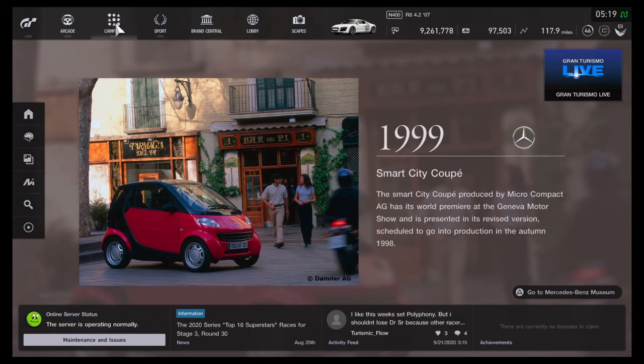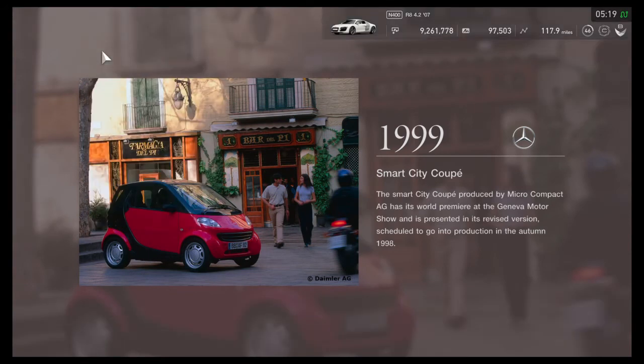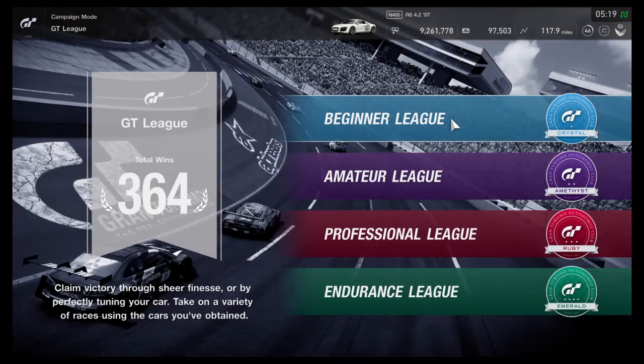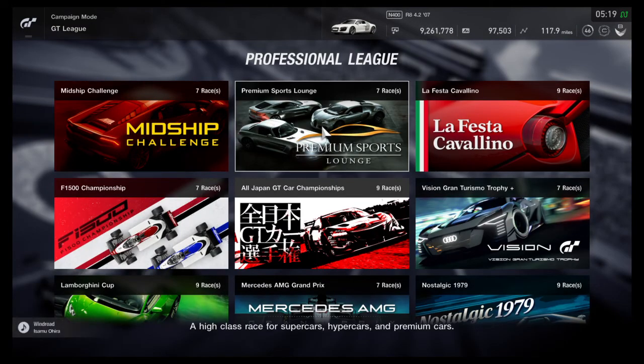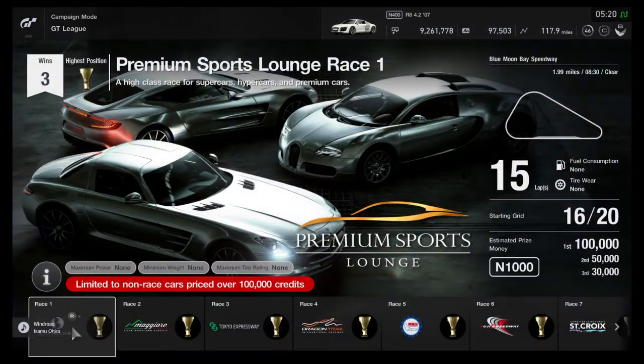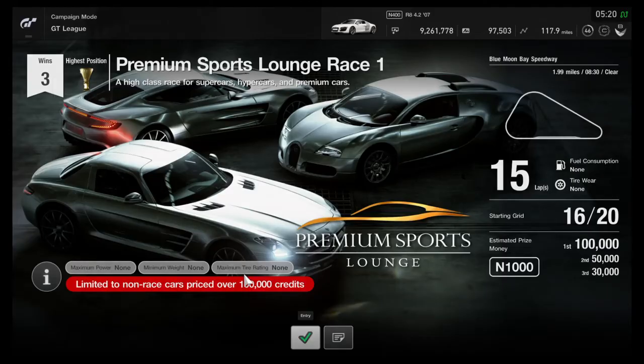Now we're going to go to campaign mode, and we're going to go into the GT League. And over to Professional League, and we're going to go to the Premium Sports Lounge and do the first race, which is Blue Moon Speedway. And we're going to use the Audi we just bought.